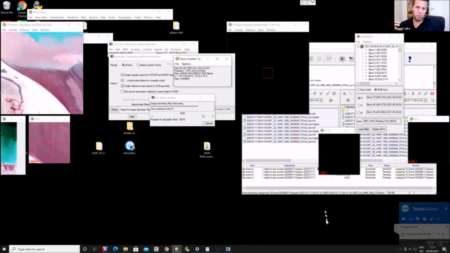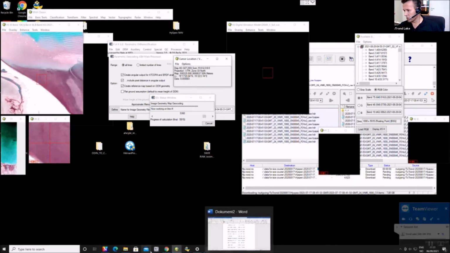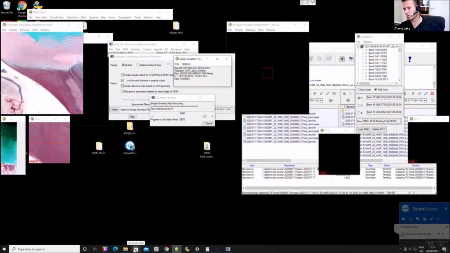Of course, you can do this based on your flight planning, you know you flew at this height and approximately this speed and so on. But this way it is based on actually one image, and you can see what kind of pixel size, both across and along track, PARGE is reporting.